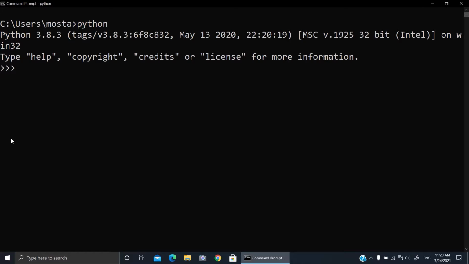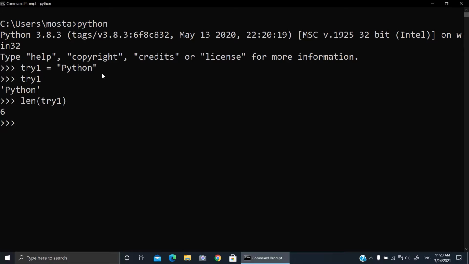Okay, so now I can make try 1 equals to, let's say, only Python. Now try 1 to check. Okay, it's working. Now len, you put try 1 like this, 6. PYTHON, 6 letters.